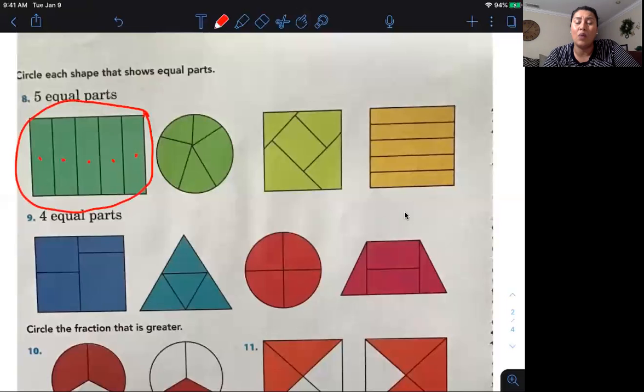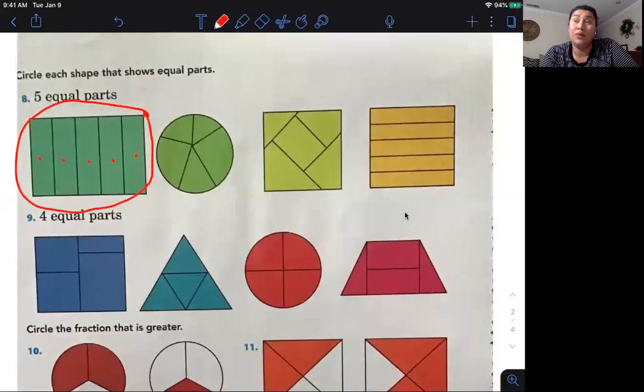Let's look at the second one. If everybody came up to this, let's say that was a pizza cut kind of weird, and grabbed a slice, well, someone's going to get a ginormous slice. 2 people are going to get really big slices. 2 are going to get not so big slices, and one's going to get kind of a medium slice. So does that look equal or fair? No, it's not.